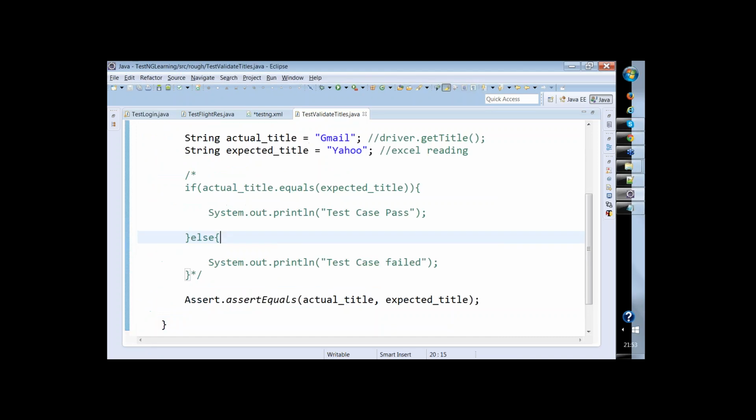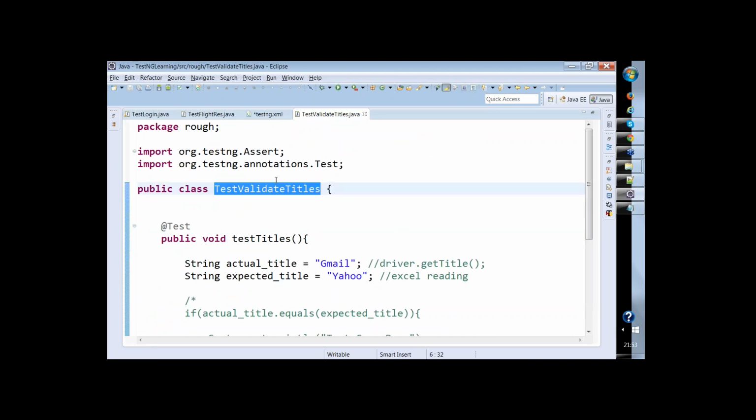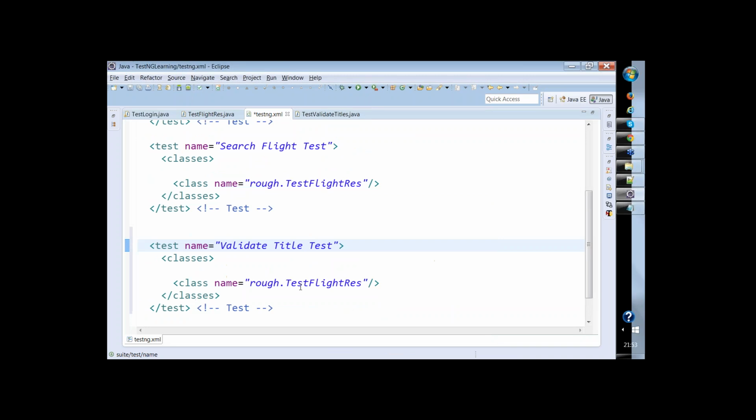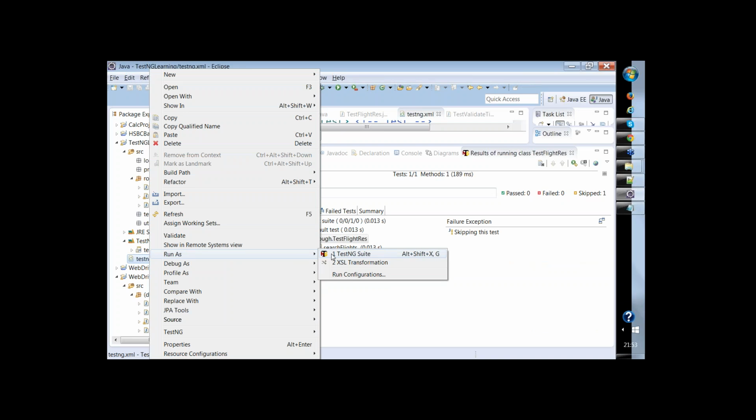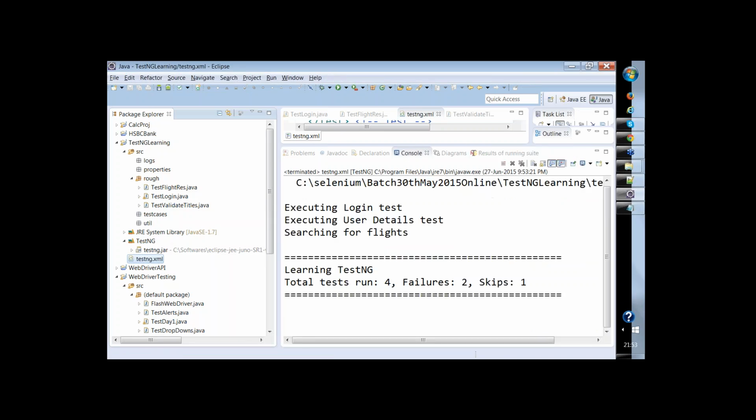And I'll give the name of this class over here, ref.validateTitle. That's it. If I execute the TestNG XML, you're going to see all three classes executed.